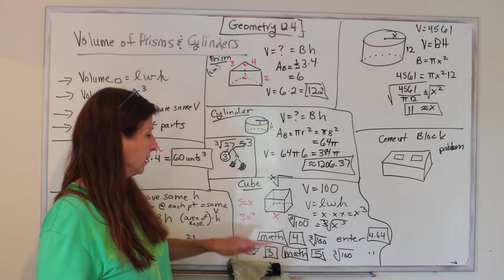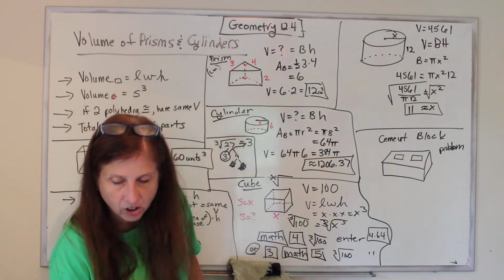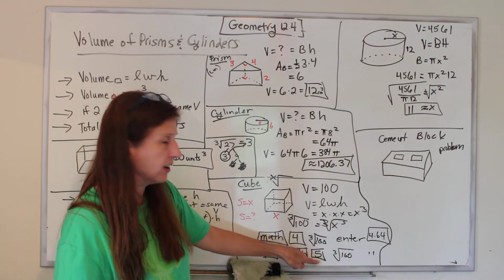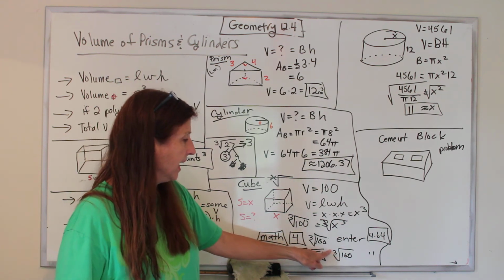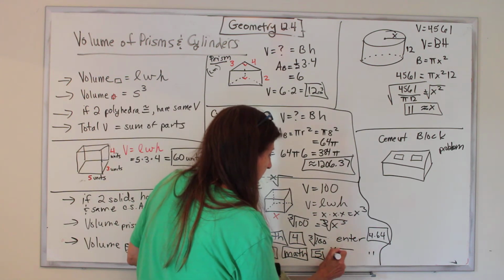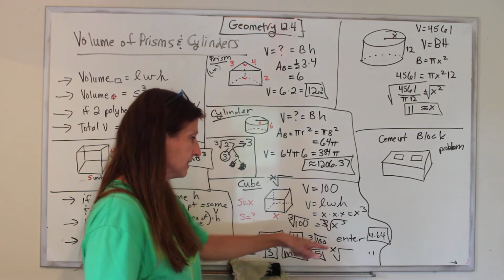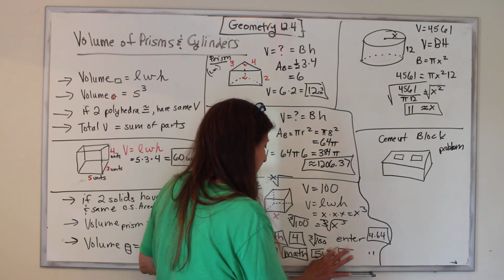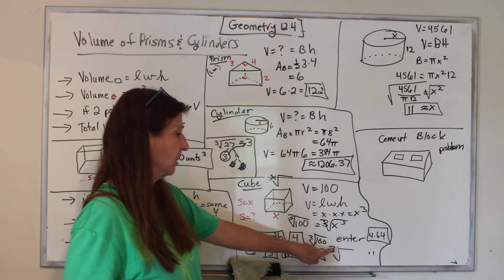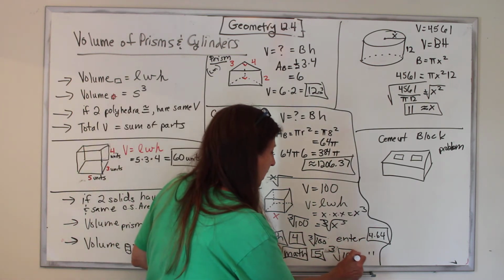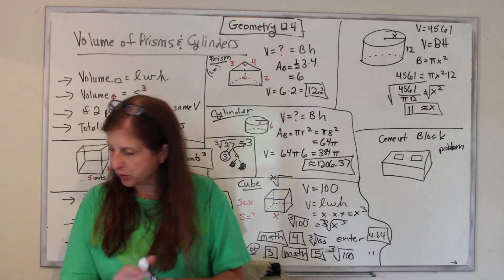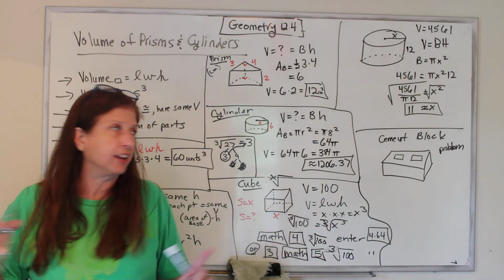So do it one more time, and you start by putting 3 on your regular screen. Then hit math, then go down to 5, and it'll have x radical. Select it, and because you put this 3 there, when it comes up on your calculator screen, it'll be there. You put 100, hit enter, and it should give you the answer. All right, everybody get good at that. You're going to use it a lot in Algebra 2.